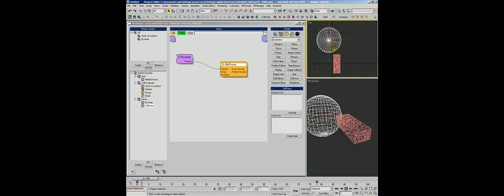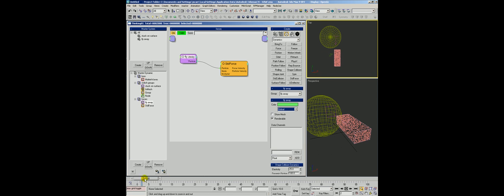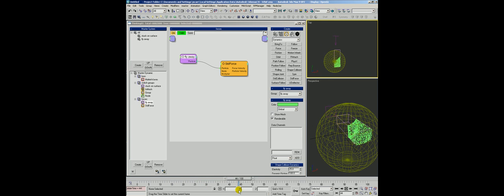That's because we have to actually, I'll hide that for a second, we have to use the bind space warp to bind that force to TP. And then once we refresh and click on this, now we see that wind appear. We'll activate it to bring it down here in the active list. Turn that guy back on. And so the flyaway particles now are going to be affected by the force. And you can see them kind of float away there now.